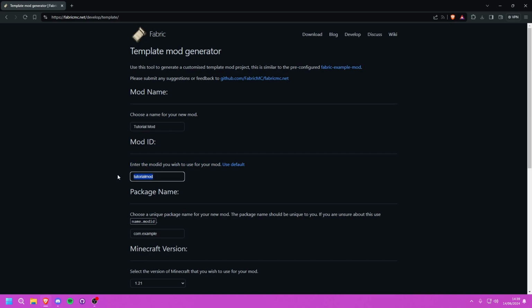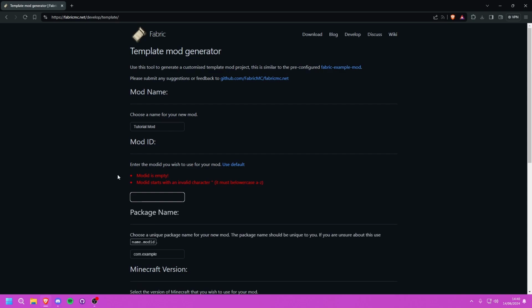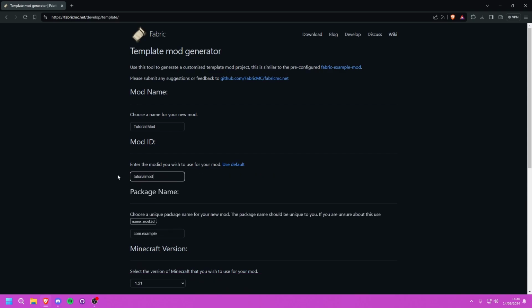If you're making a space mod, you might literally call it space mod. Think of existing mods, right? So immersive engineering, you would call it immersive engineering. You may even call it immersive underscore engineering. That's fine too. Or even dash, I guess, but underscore is more common. And etc, etc, etc. Once again, I'm just going to keep to tutorial mod.